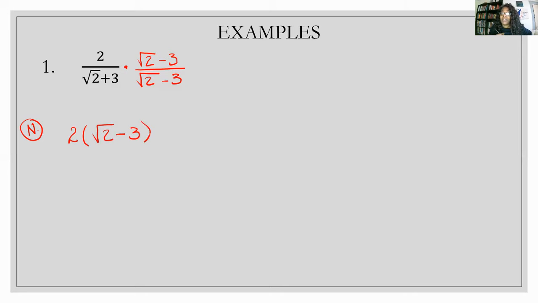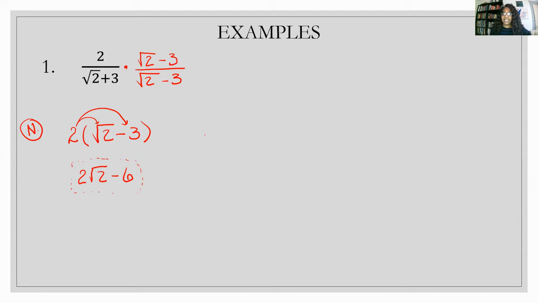So I'm actually going to do the distributive property. This is where a lot of people get mixed up. They know that they can multiply the 2 by the radical 2, which gives me 2 square root of 2, but they forget to multiply the same 2 by this negative 3, which gives me a negative 6. This is going to be the answer for your numerator. So we're good right now for this. I'm just going to put a dotted line over it, okay? So that's my answer for the numerator.